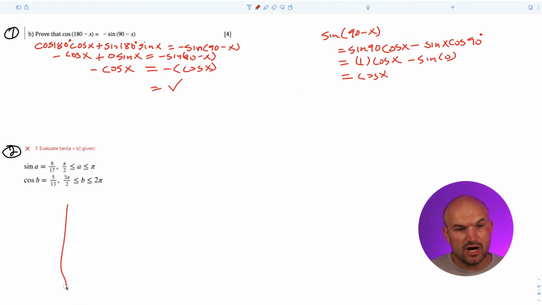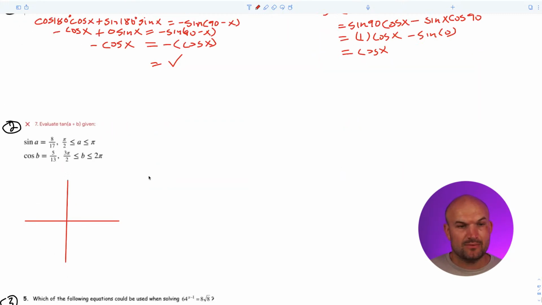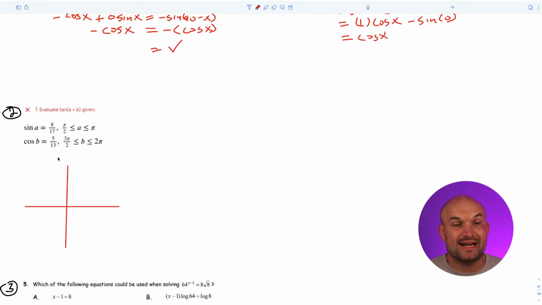Now these triangles are within some restrictions. Rather than using degrees, which you did in the last problem, you can see they're restricted within radians. So if here's 0, pi halves, pi, 3 pi halves, and then all the way around would be 2 pi. So this angle A is going to be between pi halves and pi. So that's going to be in what we call the second quadrant.